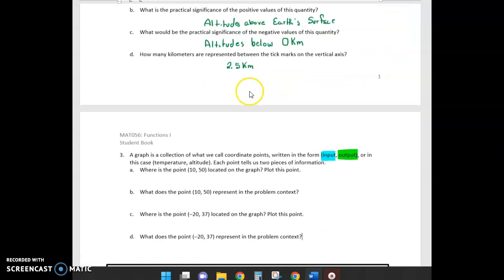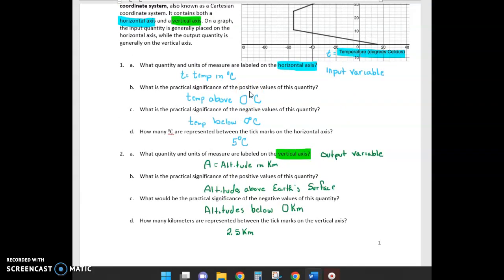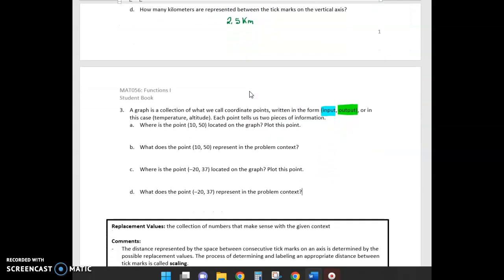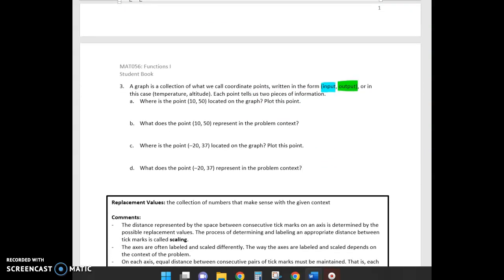And now we want to state its meaning. And again, the 10 is talking about the temperature, and the 50 is talking about the altitude. So we would say, and in these sentences, we always have to have an input part of the statement and an output part of the statement. So again, this is this idea of covariation when we're talking about two variables. So 10 is again our temperature. So at 10 degrees Celsius, so there's our input part of the statement, the altitude is 50 kilometers above Earth's surface. Indicating, again, an input part of our statement and an output part of the statement.